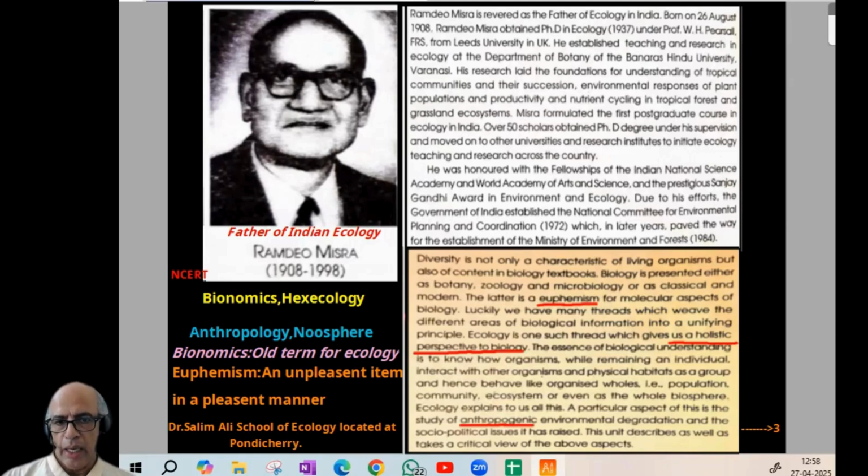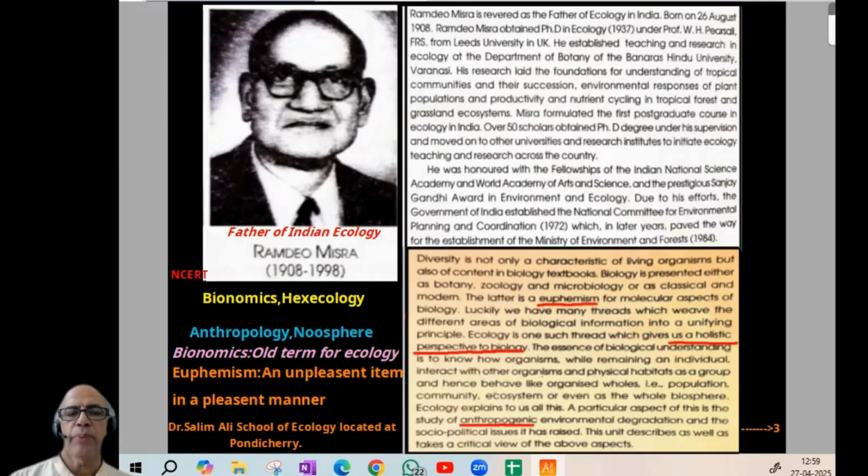Then after that, in a different color, this is all NCERT only, you can find certain terms that have been underlined. One by one, I will explain. So again, we can proceed to what is written below the photograph. See, the term bionomics or ecology. Bionomics is supposed to be a previous name for ecology.